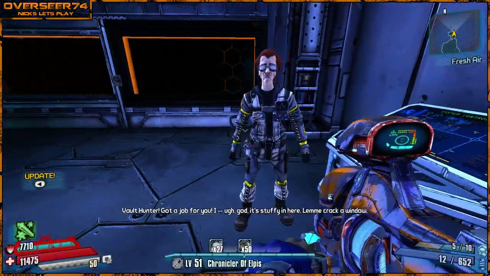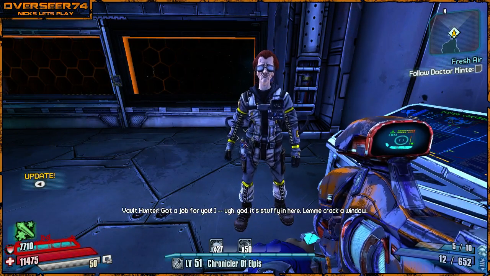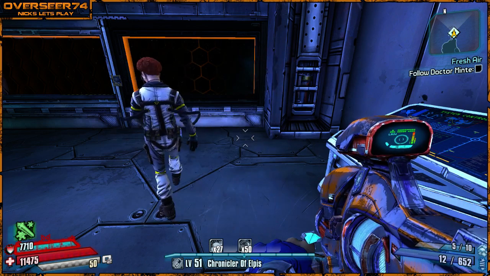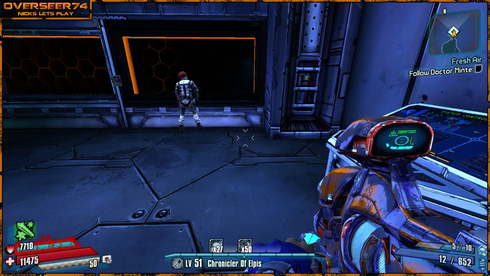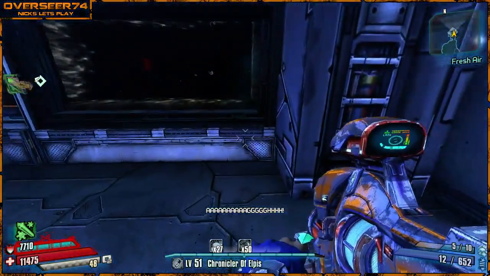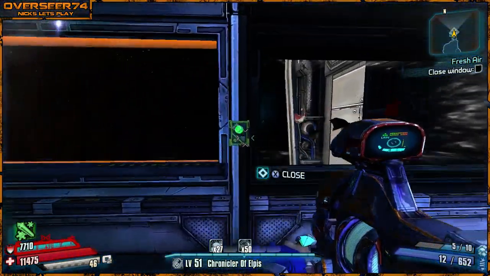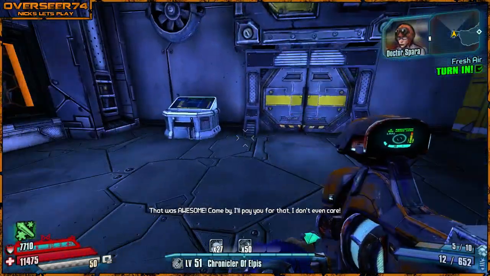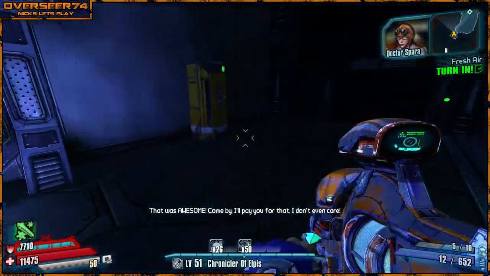Hunter, got a job for you. God, it's stuffy in here. Let me crack a window. Pressure normalized. That was awesome! Come by, I'll pay you for that. I don't even care.